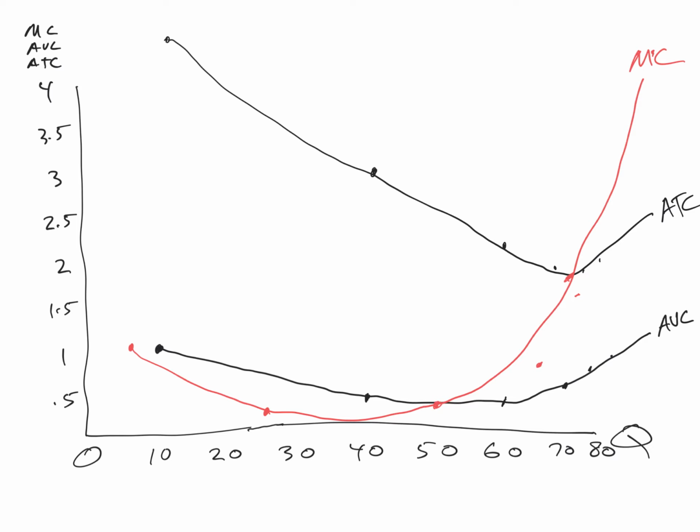You're going to see this graph a lot. The main point here is that as long as marginal cost is below average total cost, the average will be falling. Now marginal is rising through here, but it's still below the average, so the average is still falling. It's going to cut through the minimum point of the average, and then marginal cost rises above the average and pulls the average up. Same with average variable cost.